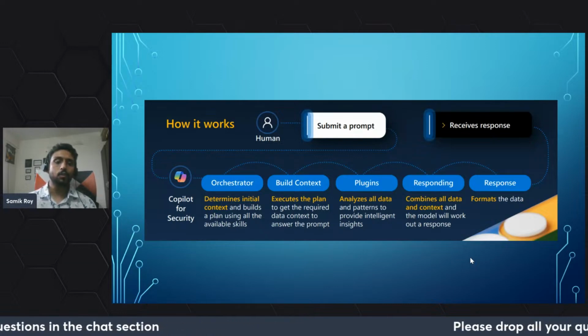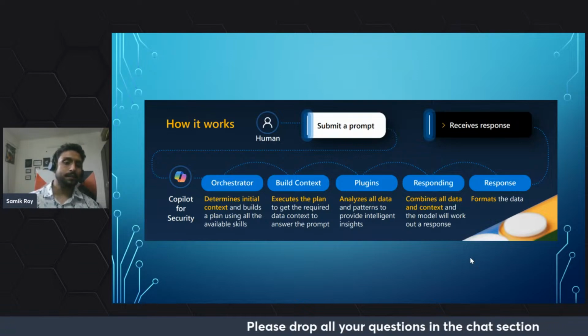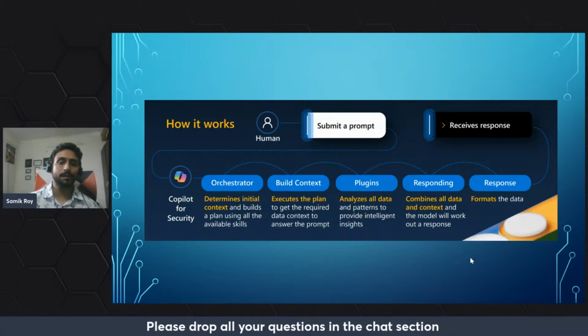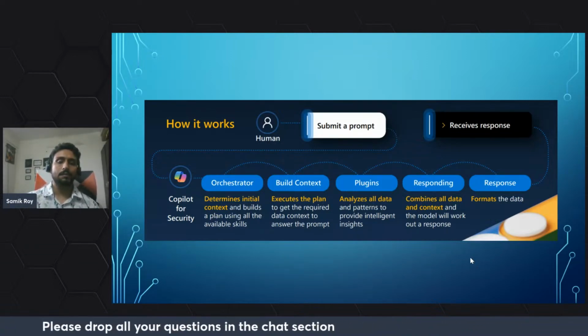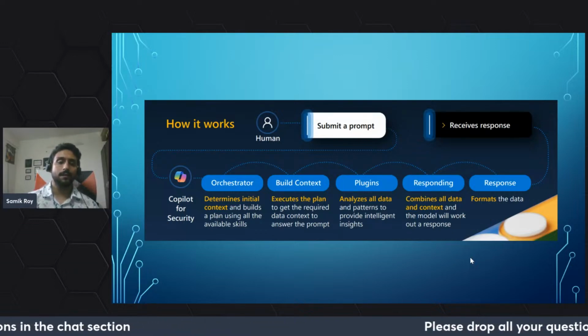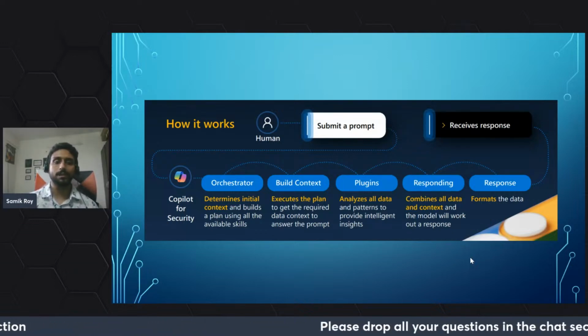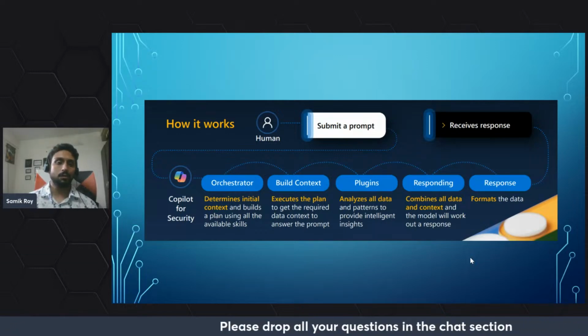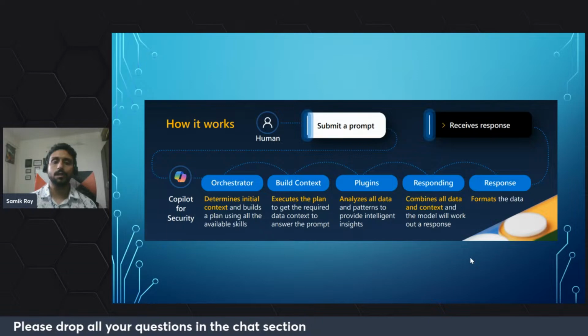That plugin can internally run a KQL query to go through that user's last 60 days of sign-in logs and summarize the blast radius, like how much area the user has tried to log in from. Is it like 100 kilometers, 1,000 kilometers, and things like that. So that's kind of the idea of a plugin here, and everything is wrapped around the response, and you respond back.